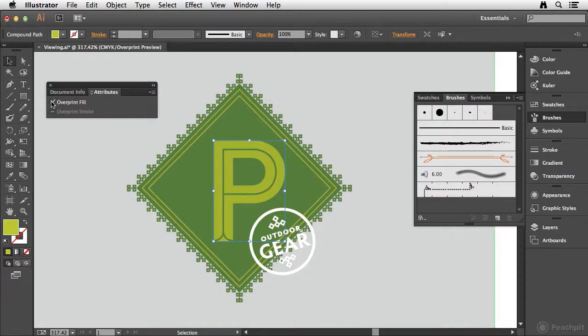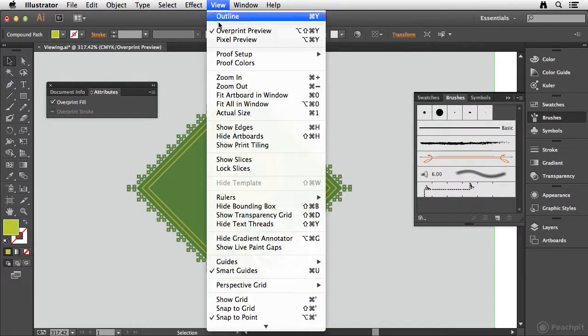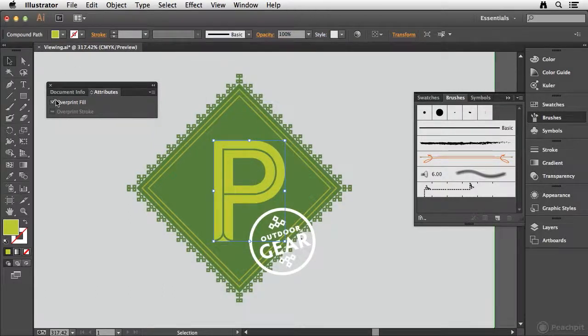And you'll notice as I turn this on and off that I can see the P shape getting darker, and that's because it's overprinting. Now with Overprint Preview turned off, even though I turn this on, I'm not going to see any change. So keep that in mind as you're working with your artwork. It's also helpful if you received artwork from someone else and you wanted to see maybe what was overprinting in your artwork. So I'm going to turn that back off and close that panel.